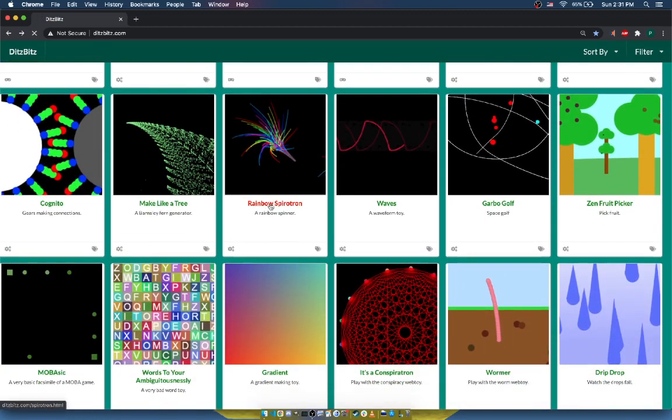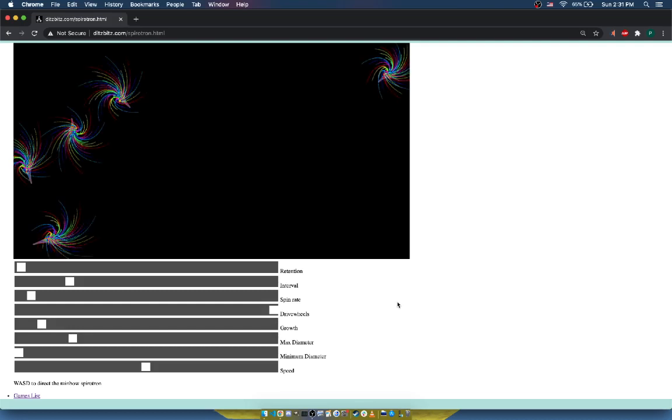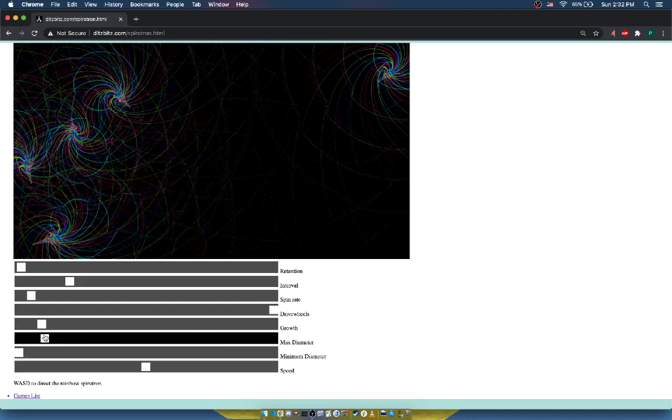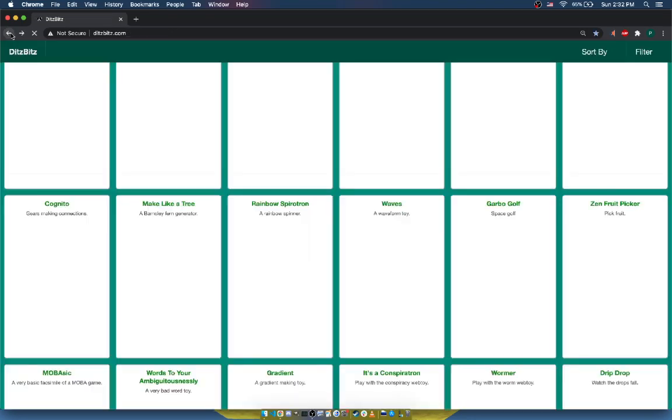And then rainbow spires on this one. It's probably not going to run very well. Let me turn the drive wheels up, and I'll turn the max diameter way down. These things are the rainbow spirotrons, and they just kind of spin and move, and there's no clear on the canvas, or there's less clear, so it creates these sort of spiraling patterns. This would just be a lot better at normal speed. And then they hit the max diameter, so I could actually turn that way up, and it shoots out, or back down. And you can see the curve of when I did that, but yeah, I'm gonna just drop out of this one. There's not much to show.